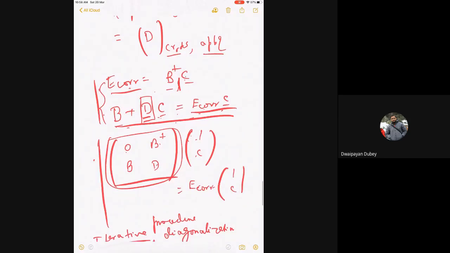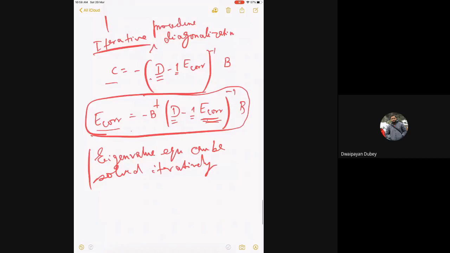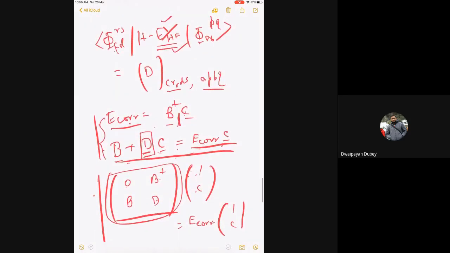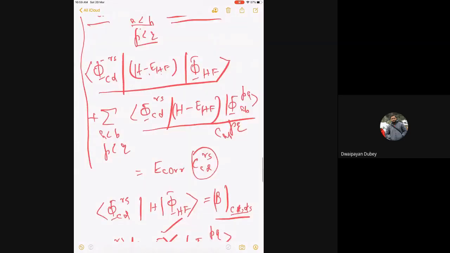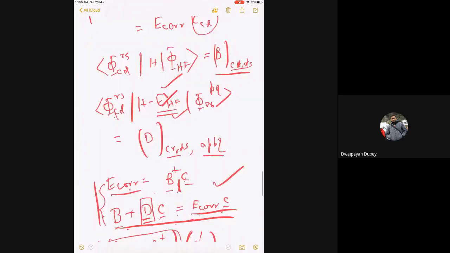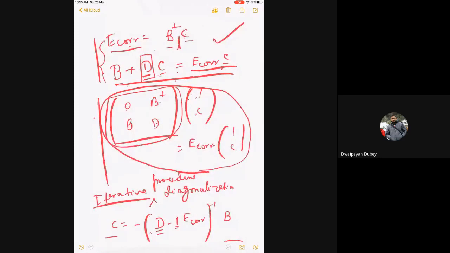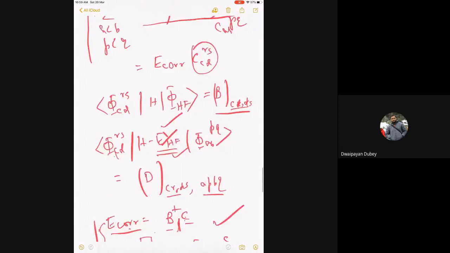Is it clear? It's a very simple algebra. What's so difficult to understand? So I'm basically substituting for C. First note that this is the equation that I got by projection, the method of projection. That's my linear variation, basically. Which is linear variation because these same two equations can be written in this manner. So you can say that in the linear variation, I get a matrix eigenvalue equation. So these are the matrix eigenvalue equations. So all of CI is always a matrix eigenvalue equation. I could have straight away written this. Instead, I showed it by the method of projection.